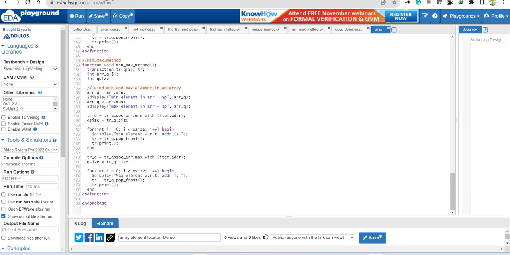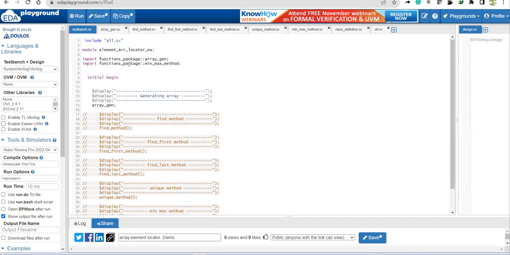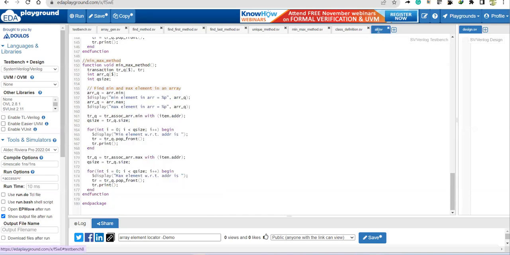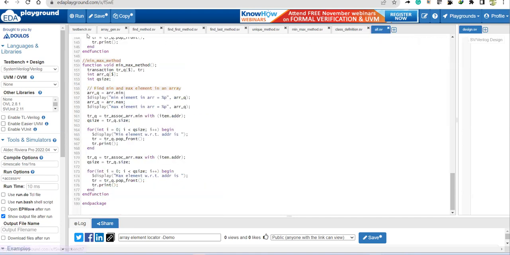Now, what I am doing here is, this is the module where I have this function call. I'm just using this file name here. First of all, this module must know where the file is. So this is the compiler directive. Backtick include is a compiler directive. What it does is, it includes this file in the current file. This is the testbench.sv, right? Inside this file contains our scene.